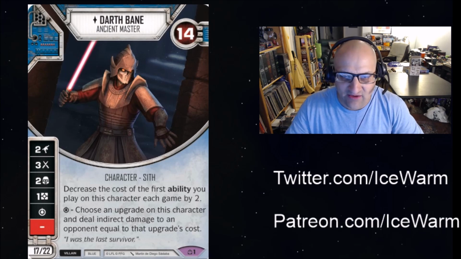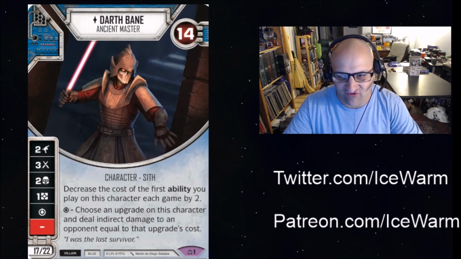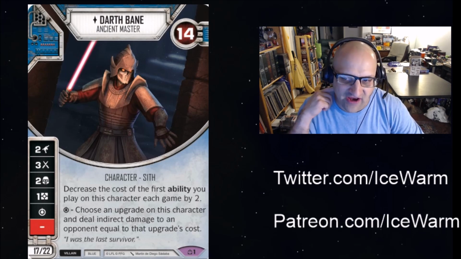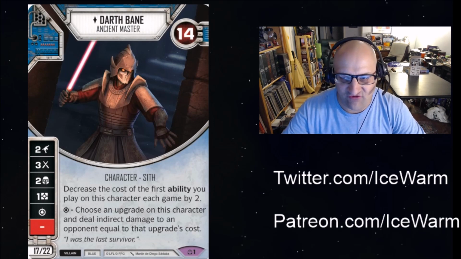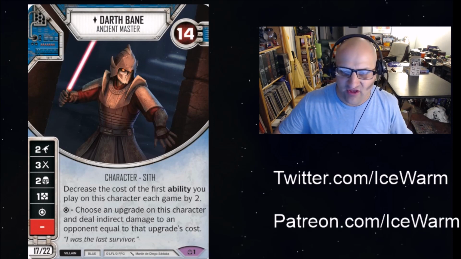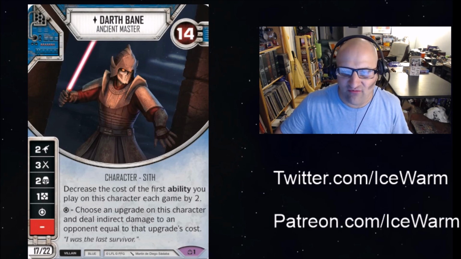That might be a little bit high. We'll just have to wait and see how he actually plays once he comes out. I guess you compare him with a stormtrooper or another 8 cost character. Or if you want to run him at a single die, you have 17 points there. But yeah, 14 health for that. I think 14 health is pretty good. And cool ability, especially with the resource reduction on the first ability you play per game, and then has a pretty cool special as well. So that is Darth Bane. We're going to move into our next card.